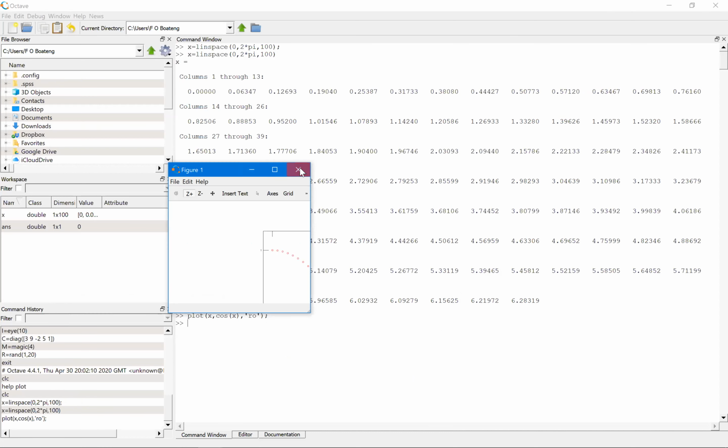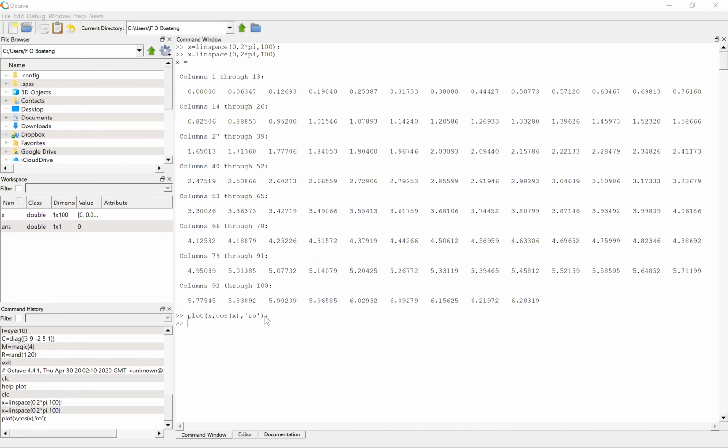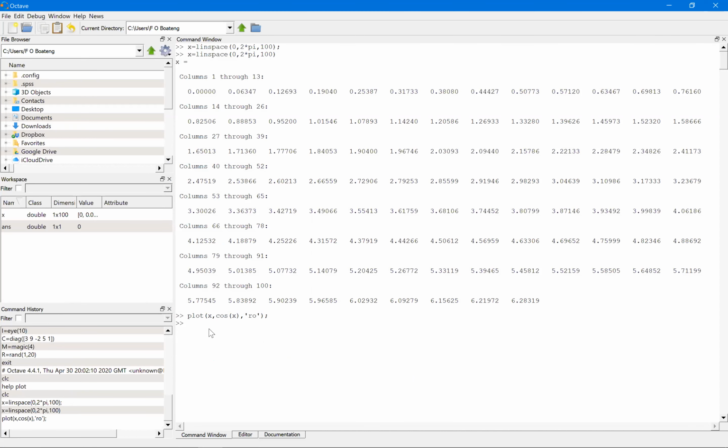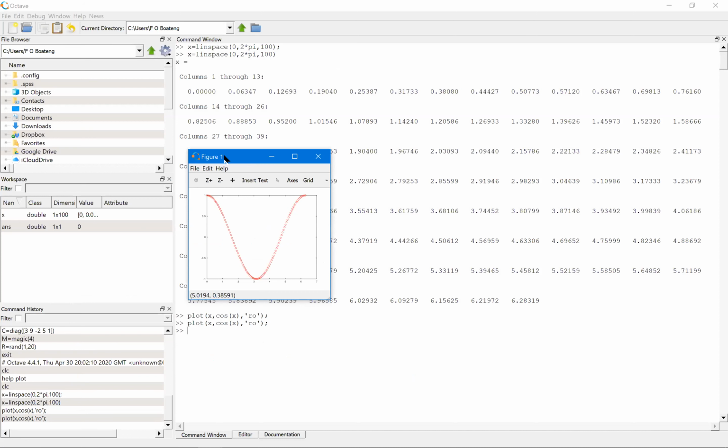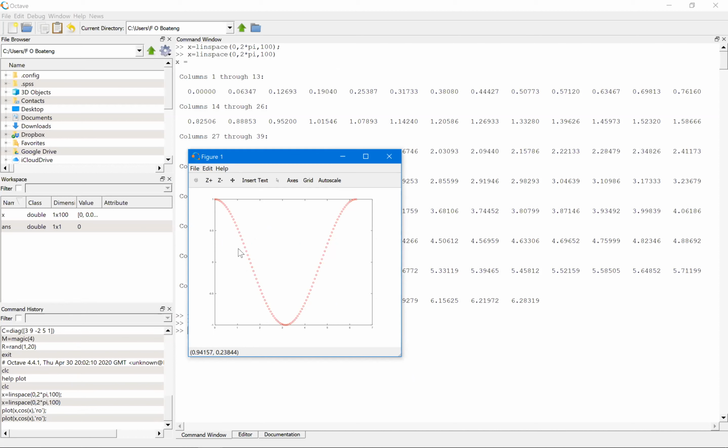Okay. Let me close it, and let me plot it again. This is the figure. So this is figure 1. I told you by default it will give you figure 1. If I keep this and I plot another one, that will be figure 2. And I plot figure 3, figure 4, in that order. So this plots nicely.